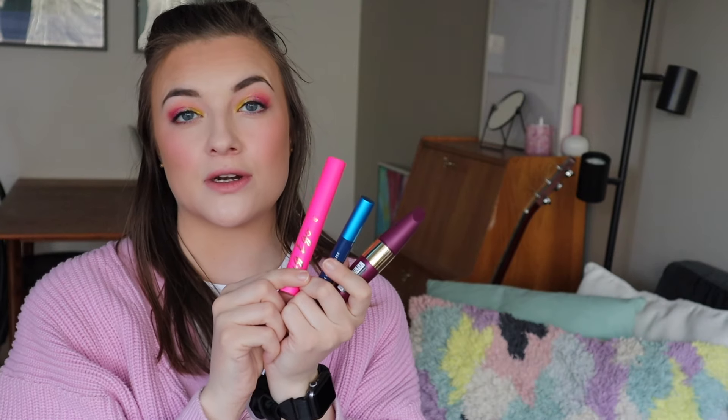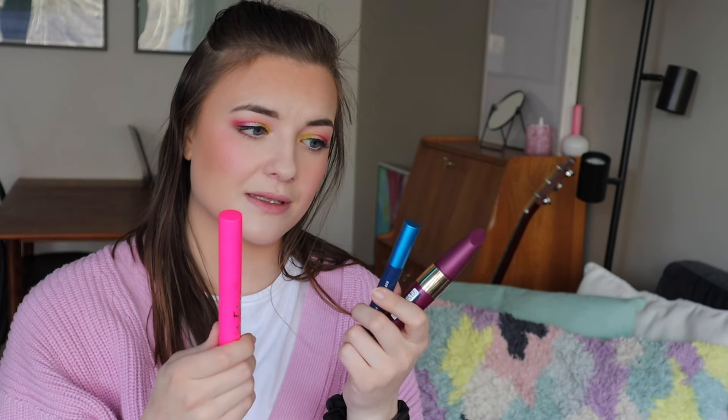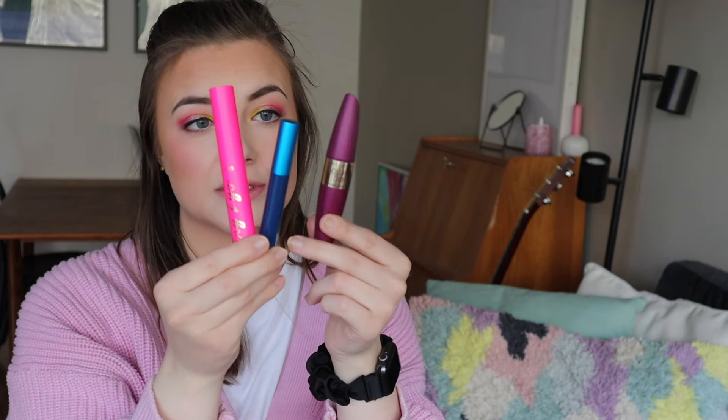I'm going to quickly mention that I put three mascaras in this project, but I actually want to change the way I tally things: when I count how many products I finished this year, I want it to be 24 excluding mascaras, because you just go through them organically. I have four open mascaras at a time and I just use them until they dry up or it's been too long — I usually toss them after about six months. The mascaras are the Tarte Big Ego Mascara, the MAC Extended Play Giga Black Lash which I use on my bottom lashes, and the Max Factor Colossal Define Mascara.